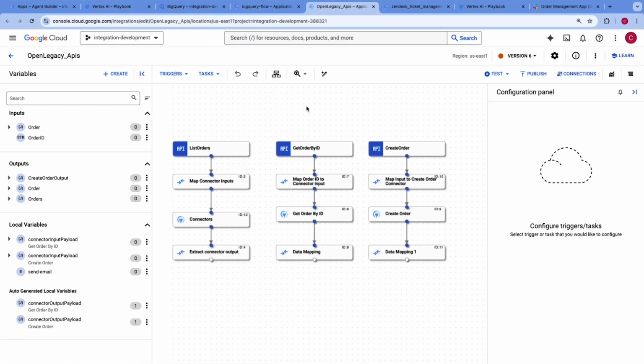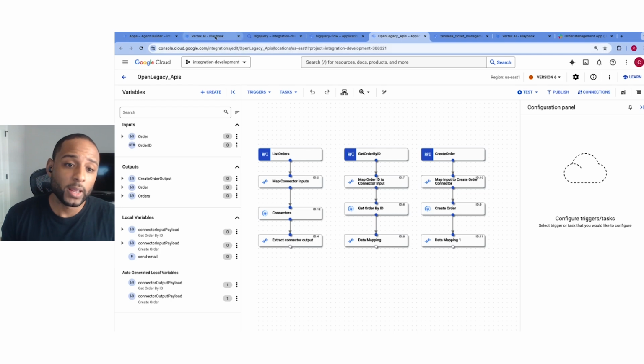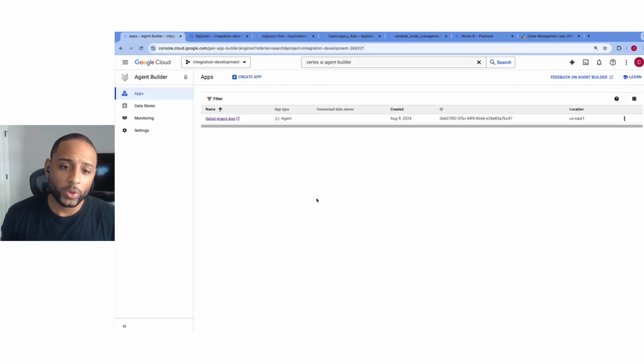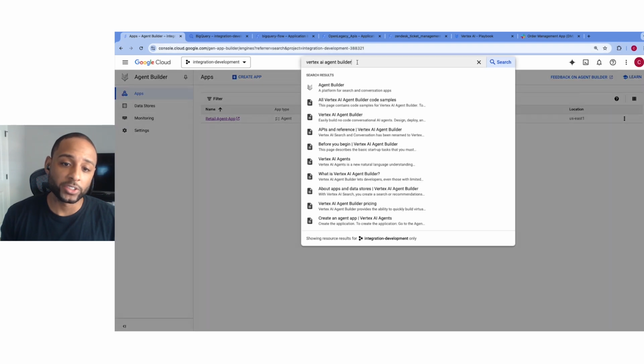Then I also have an AS400 integration, as we showed before from the last demo, where I'm now connected to the AS400 and the retailer's on-premise environment. So this integration works to connect to that particular system. And then lastly, we also have a Zendesk integration as well. And the Zendesk integration is also a part of this.